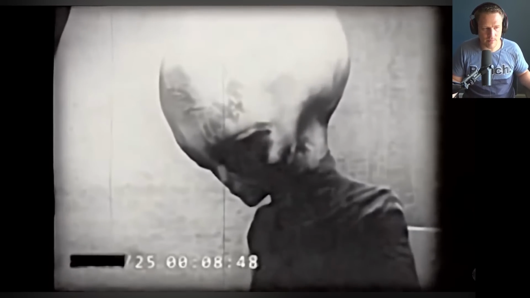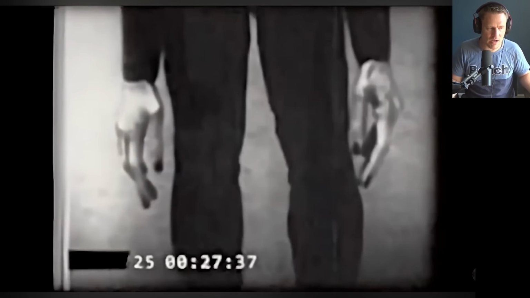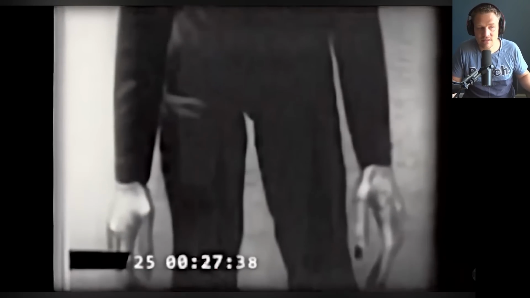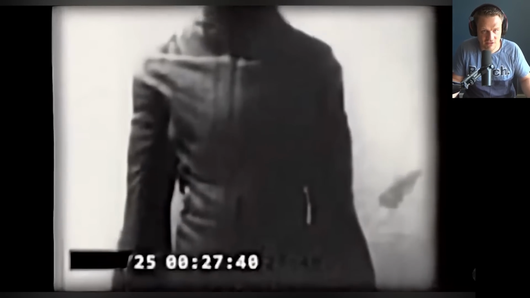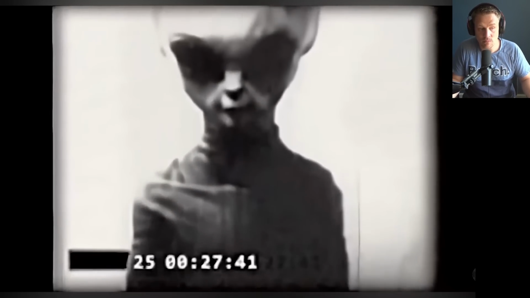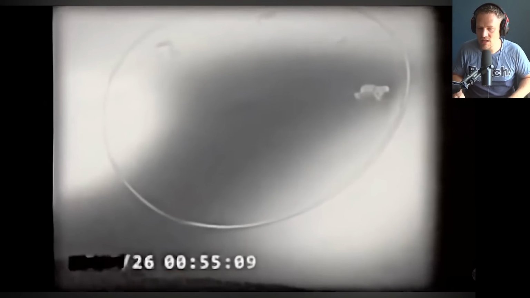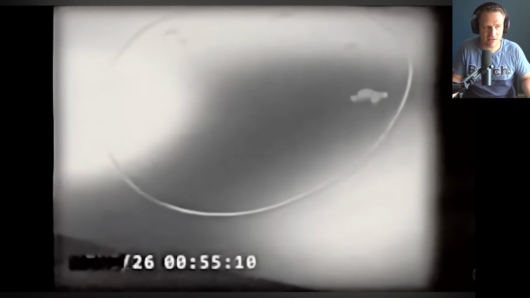Now, loads of experts over all these years have weighed in on this footage and shared their thoughts on it. For example, there was a massive and quite famous article in the Daily Star about this footage where experts said that they would estimate that it would cost roughly $250,000 to create this footage in 2011, which, with that kind of budget, makes a fake somewhat unlikely. Now, the story behind it is that Bob, the alien that we see here, was the pilot of a flying saucer that was captured by the Soviet Union and originated from Zeta Reticuli.